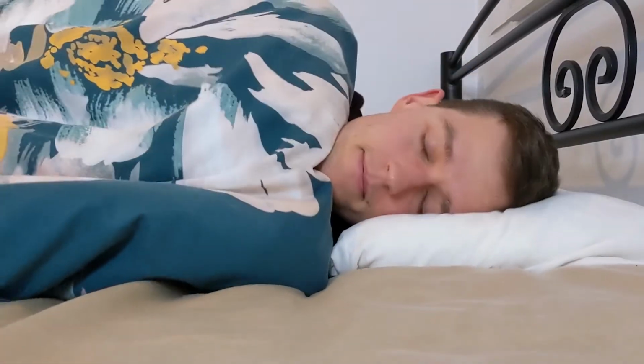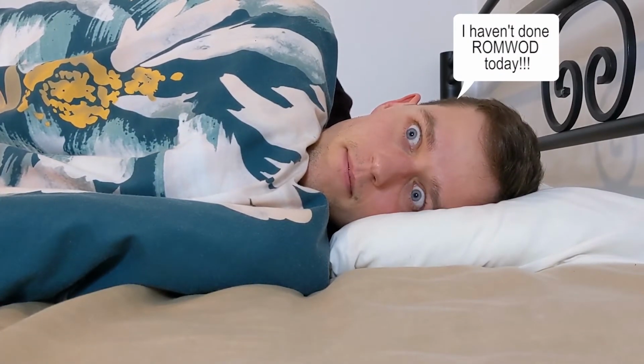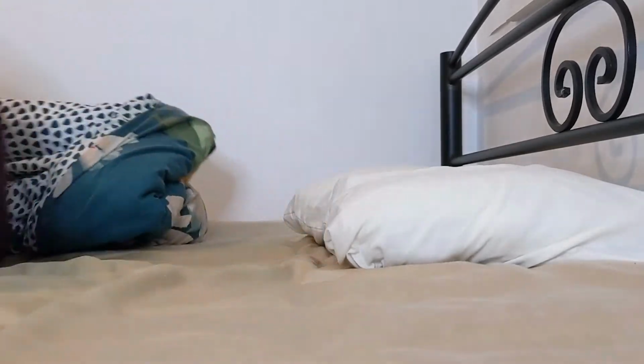On some occasions, I was lying in bed, ready to go to sleep, lights off, and then I just opened my eyes, shocked, and realized that I hadn't actually done the ROMWOD workout for the day. And so I had to get out of bed, do the workout, and then go to sleep. So it was things like that when it wasn't particularly the most enjoyable thing.